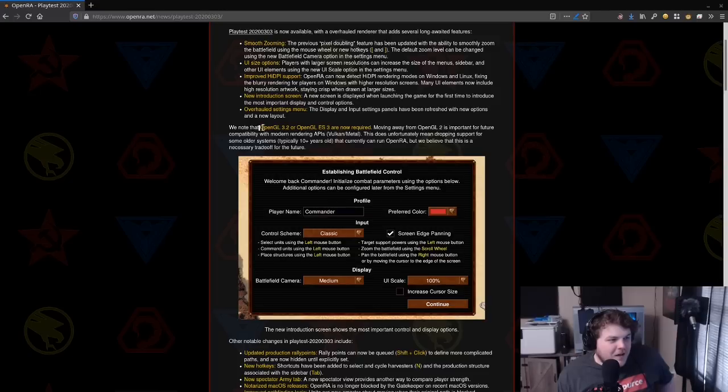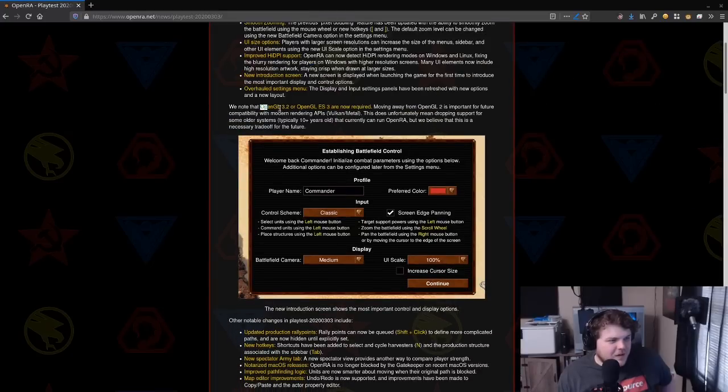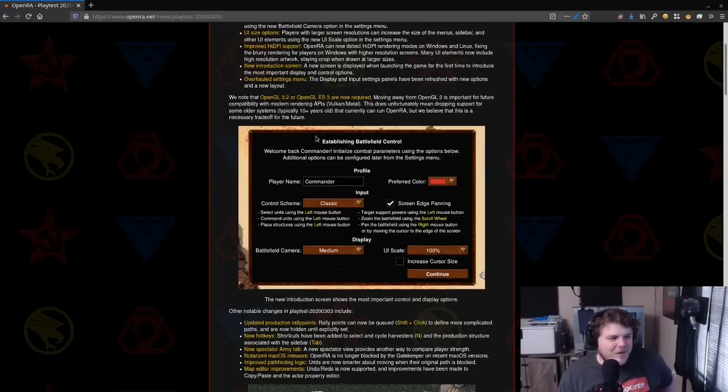They now have a new OpenGL rendering backend, so they're using OpenGL 3.2 or ES3. This means that they're moving away from OpenGL 2 compatibility, but they still have legacy OpenGL support in the event that you want to use something like Discord streaming, I think is what they were talking about. But they're gonna shake out all the bugs with OpenGL 3.2, get that ready to go. And they're even talking about Vulkan and Metal support, but who needs Metal?